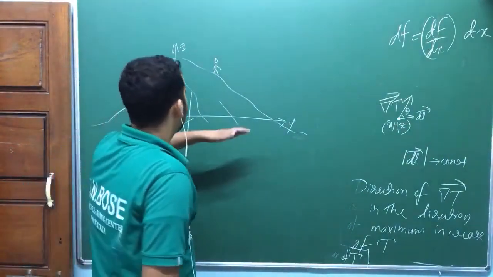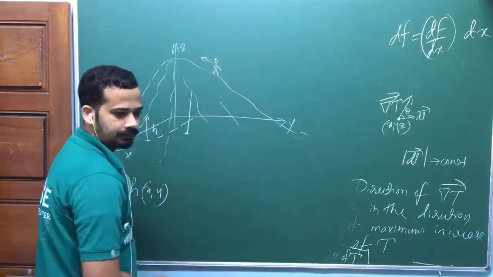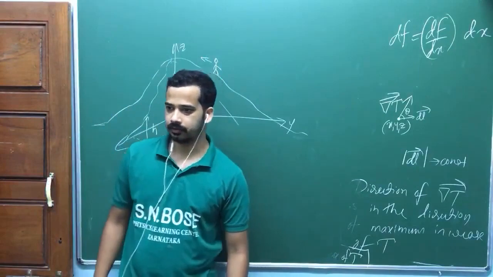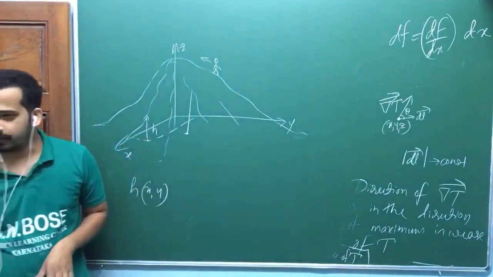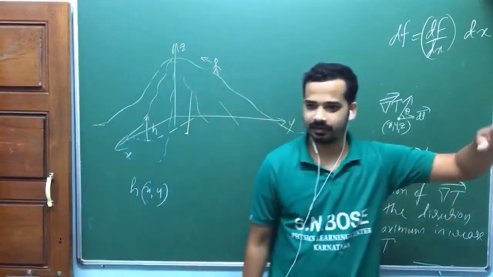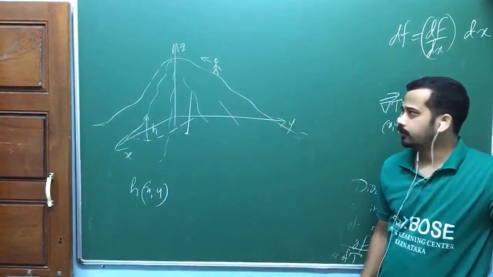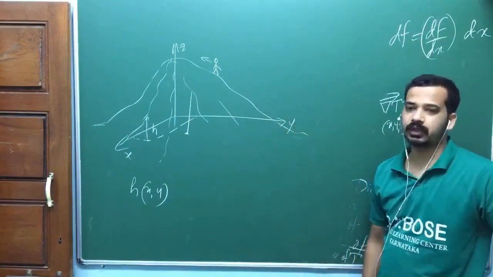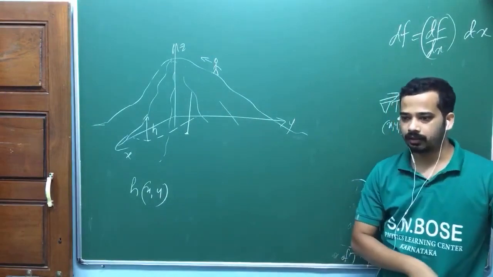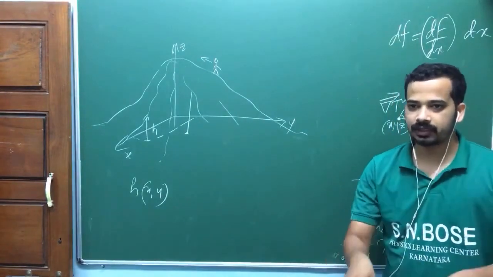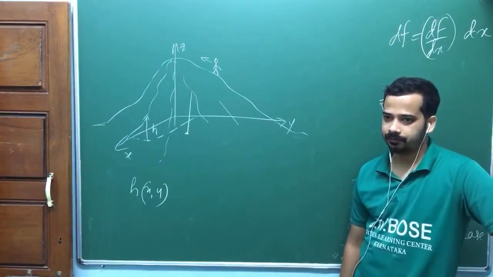Suppose you are doing trekking, okay? Just imagine you are doing trekking. While doing trekking, suppose you are lazy, you will find the path with less slope, isn't it? Suppose you look around you, or while getting down also, you will look around for the path which has a less slope, so that you can safely get down, isn't it?